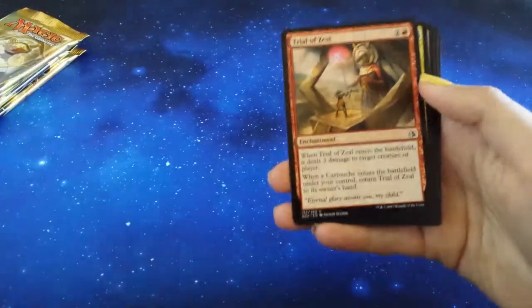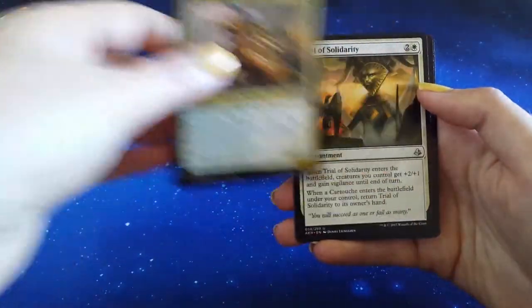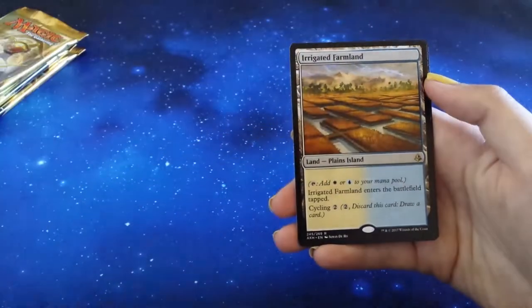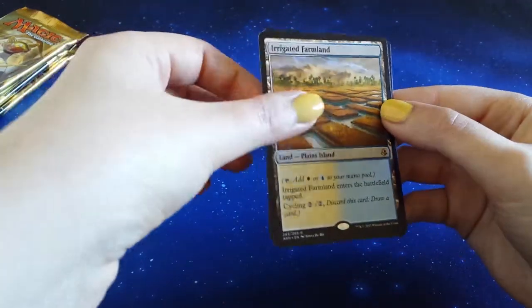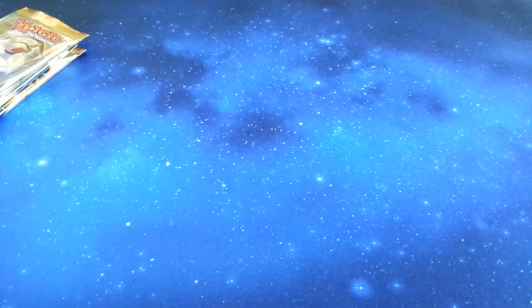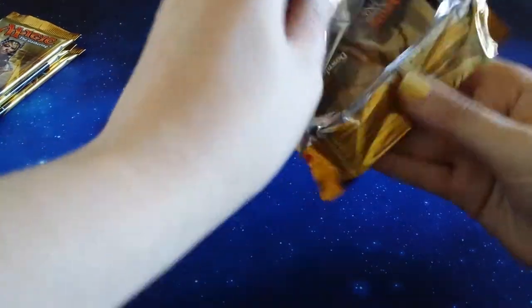Foil lands are great. But when you know they could be so much better, it's just... No. We have the Trial of Zeal. The Ancrop Champion. The Trial of Solidarity. We're doing all the trials in this box. And an Irrigated Farmland. That's a nice little bicycle land there for us. A forest, and 1, 2, 3. That was pretty good, actually. That went pretty far. That went with purpose, that one.